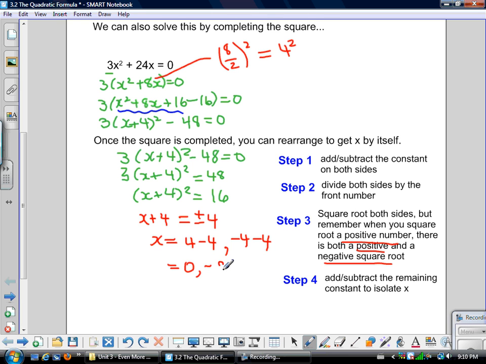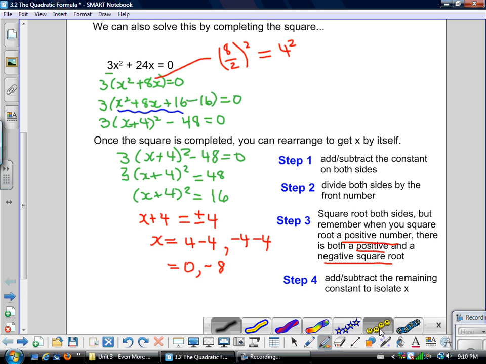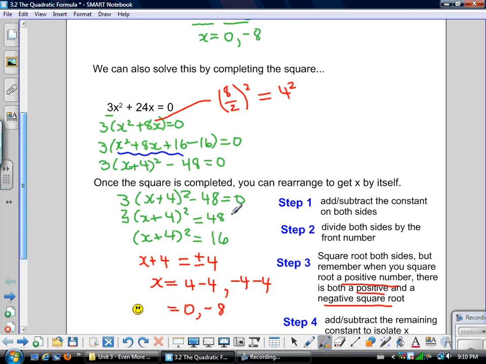If you notice, we end up with the exact same answer. And you're thinking, why would you do it this way? It's so much more complicated. Well, it's more complicated in some respects. Now, mind you, if the square was completed already for us, it would have cut down a little bit on the work. But we do get the exact same answer mathematically.